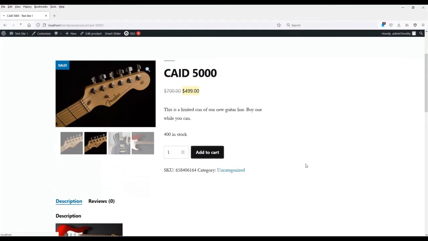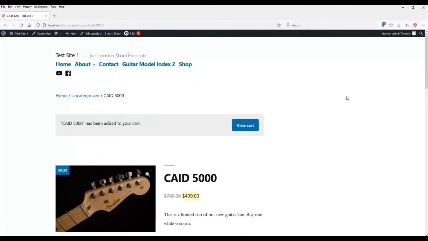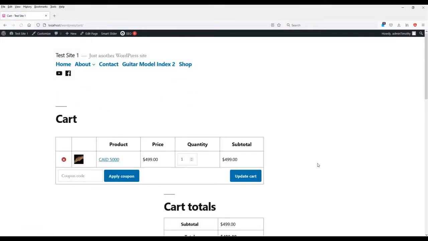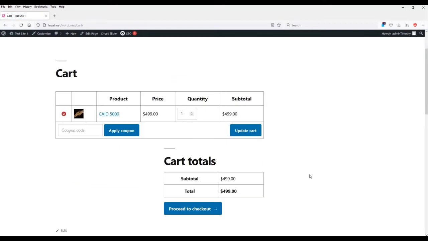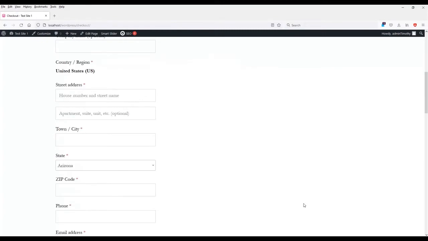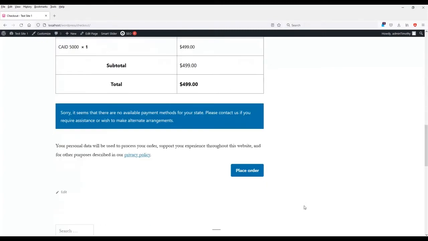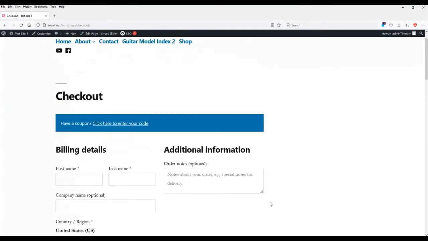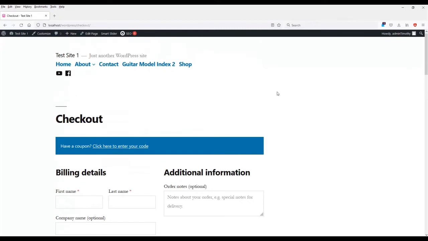Let me go ahead and add this to the cart. Let me show you the shopping cart. So I added one to the cart. Let me click View Cart, and now we can go ahead and go to checkout. I don't have the payment system set up, so that's something we're going to have to experiment with later, but for now, that's just a very brief introduction to WooCommerce. So let's go ahead and set up an online class now.